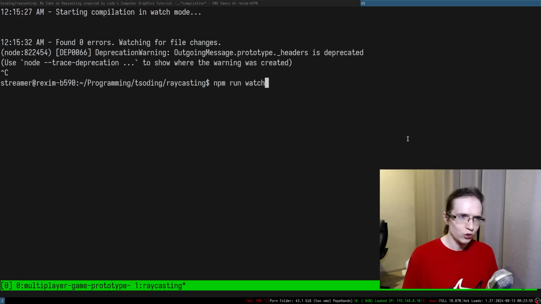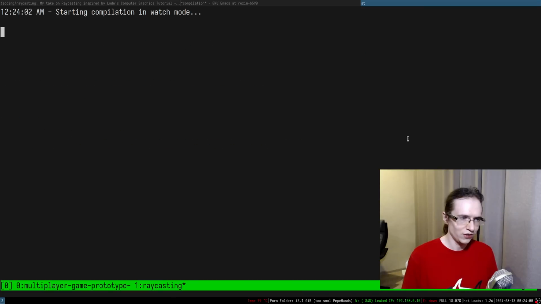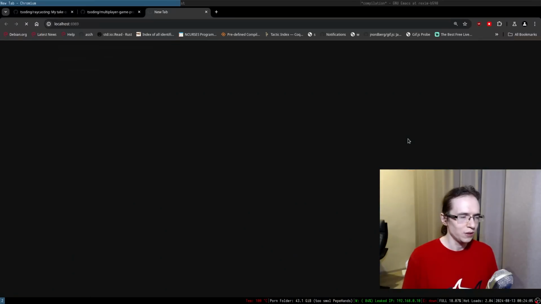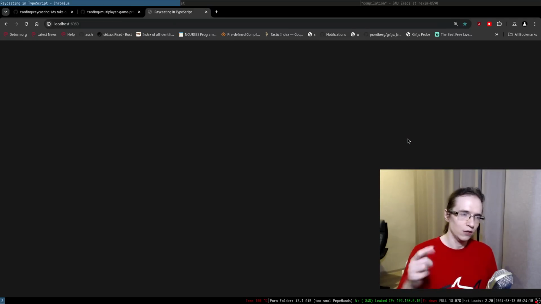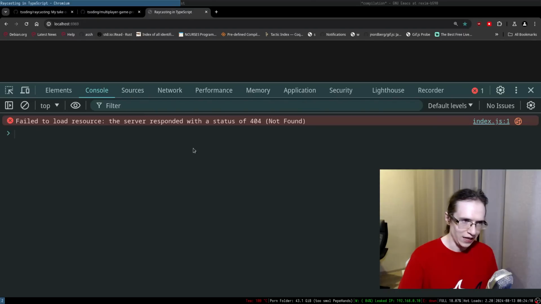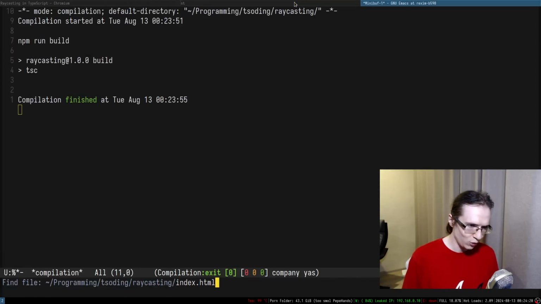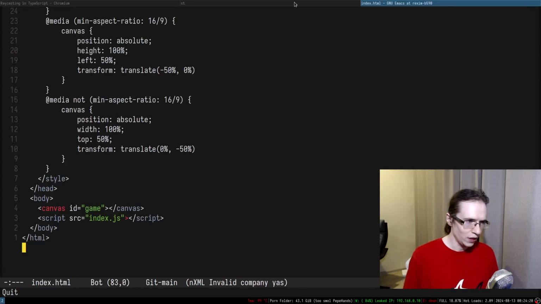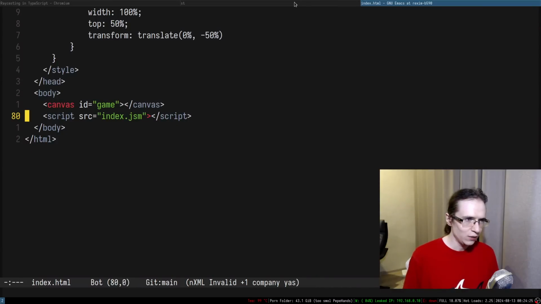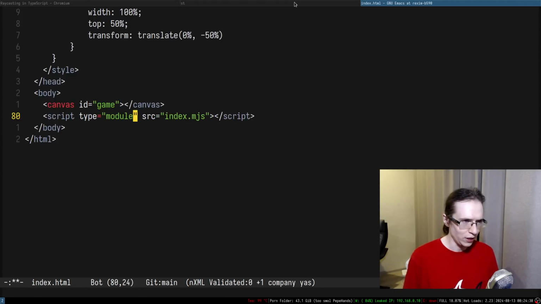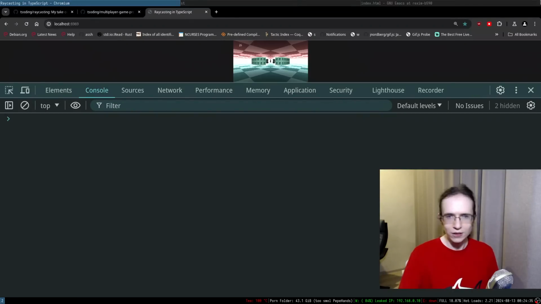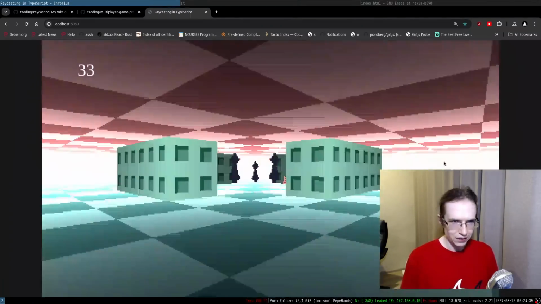So I'm pretty sure if I try to run this entire thing, it is going to not work because HTML, yeah, so HTML refers to the JS file, not MJS file. Yeah, the server responded, that's kind of bizarre. Yeah, so there is no index.js in here. That is understandable. So let's go into the HTML, right, and in here, so this is MJS, and we also have to say that the type is module, otherwise it's not going to work, I'm pretty sure. Look at that, we fixed that. Look at that, my friend, look at that.